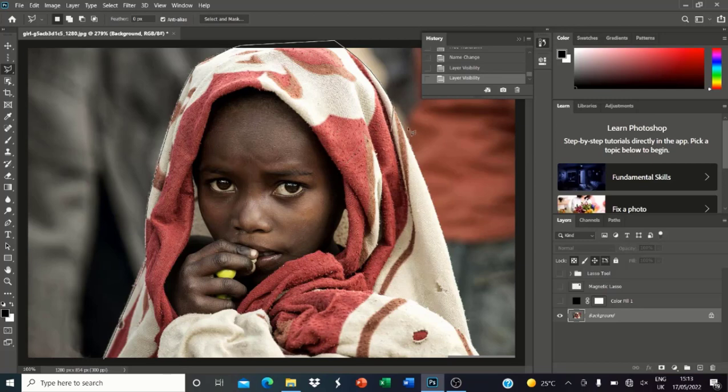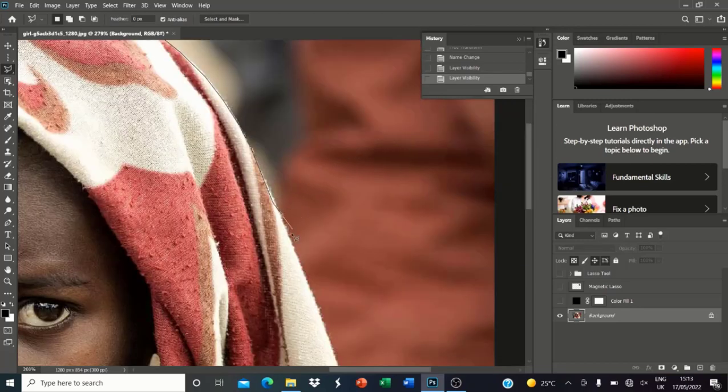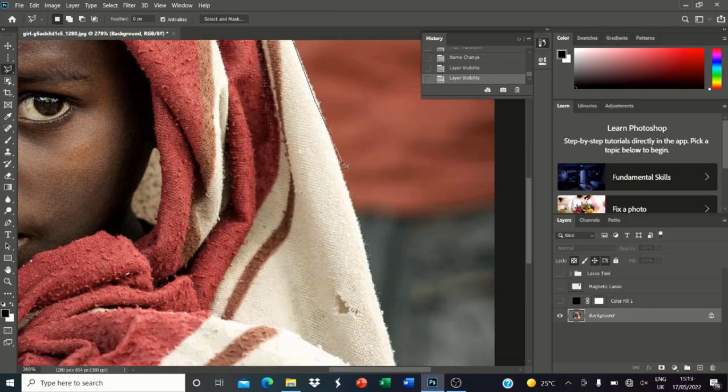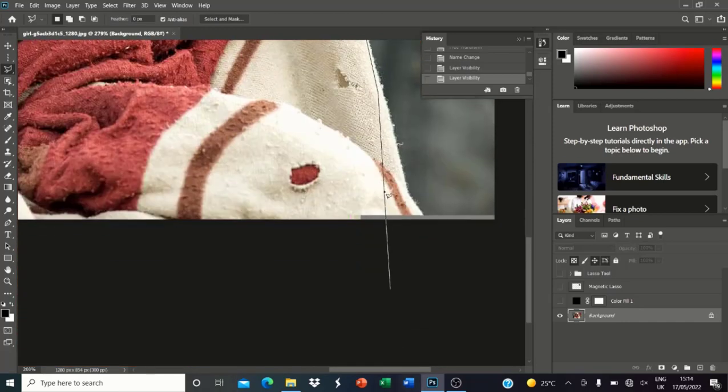So let's zoom out again with minus, like I said. That's too far, so if you want to see closely, you zoom in. Okay, and then you click and move, click and move. By clicking, you are anchoring it at a particular point in order to preserve the shape you intend to capture. Okay, so let's do that. Click and move, click and move.